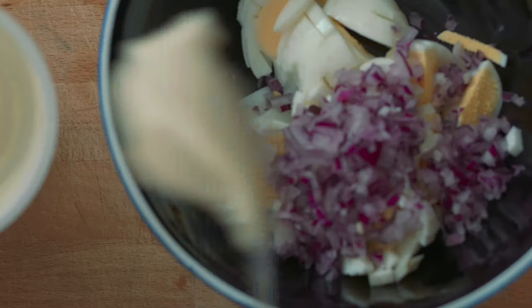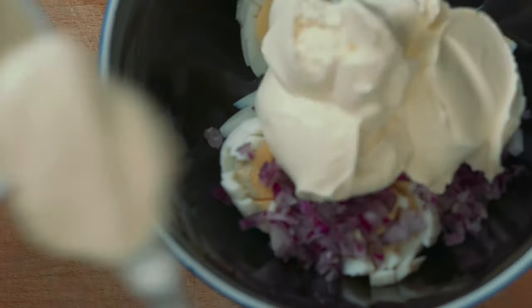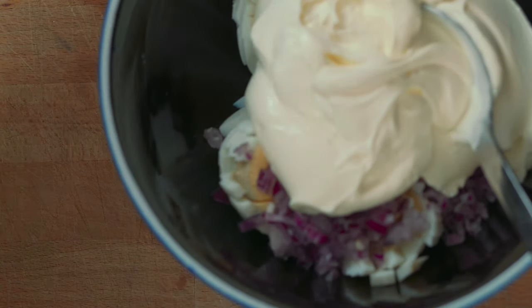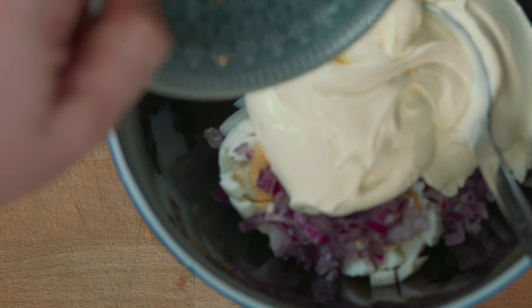Then 2.5 deciliter of crème fraîche. 2 deciliter of crème fraîche. 2 deciliter of crème fraîche. And put in the dill.